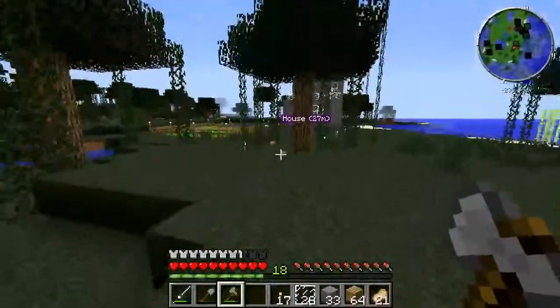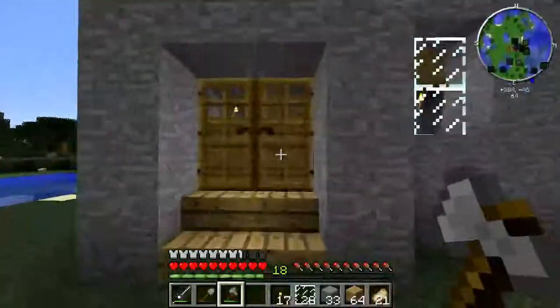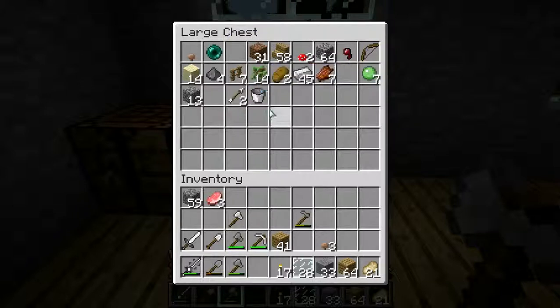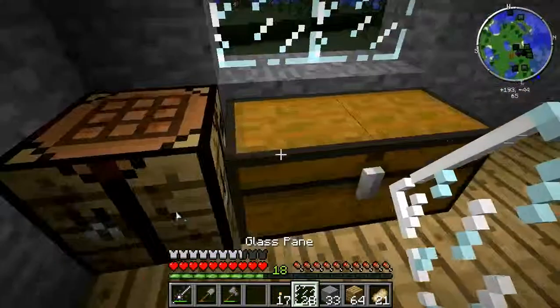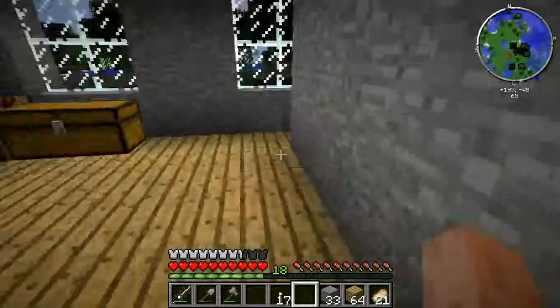Okay, so let's pretty much get started. I will be making a parkour map. Playing on a parkour map soon. But we need that. I need to put them away. Put that away. Go over here. Cook that.